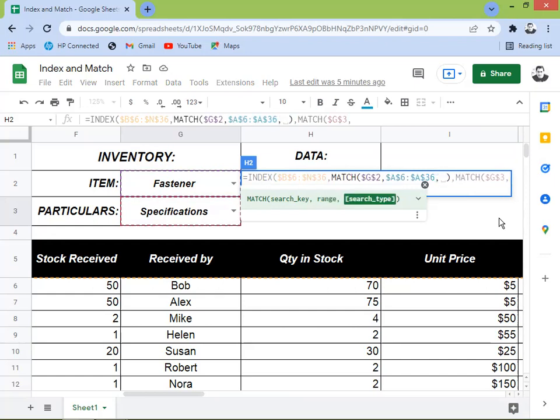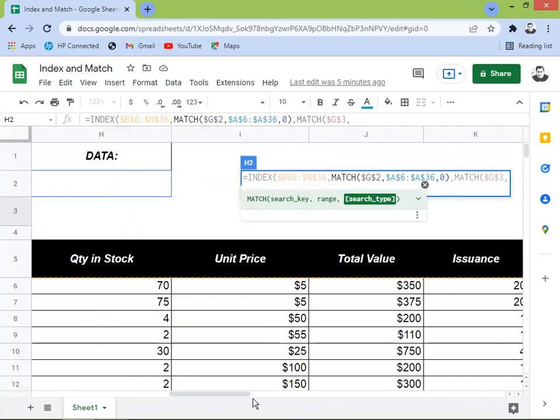Comma, then zero. We have to put the zero. Why? Because this is an exact match. Otherwise, you're going to experience an error. So I almost forgot. Very important that you put zero on your lookup.